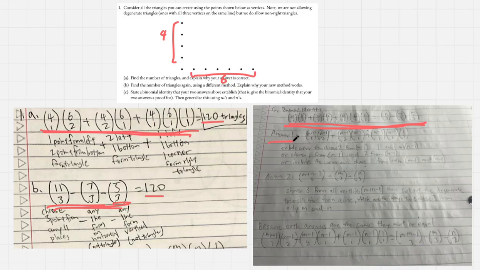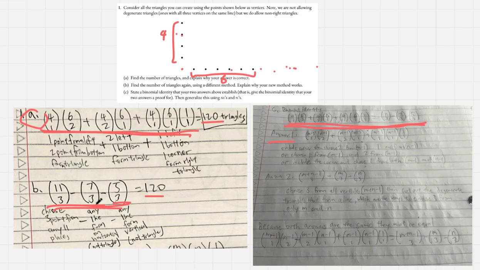For answer A, or answer 1, it's the same thing as what we did for A, but in variable form. It's just to generalize this for however long we can make it. It's the same thing using 1 point from here and 2 points from here, no matter how long. The second part is 2 points from here and 1 point from here, and the third part is a right triangle. It's just one solution to create a triangle.